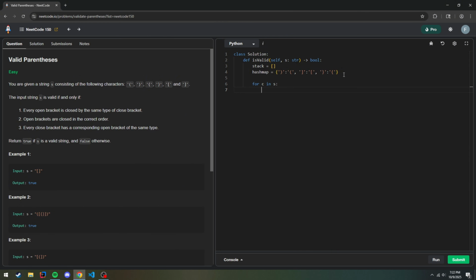Then we want to check if our character is in our hash map.